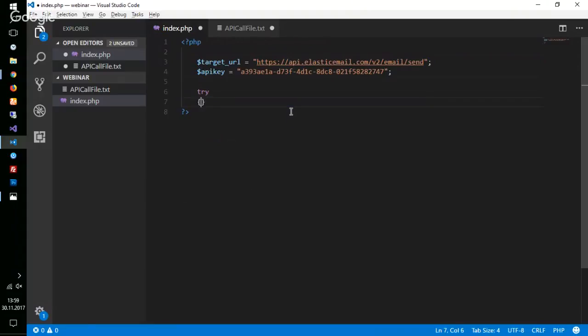So let's fill it with a try-catch. If something really unexpected happens, we would like to know about it. Not entirely connected to our API, but you never know. Maybe your internet will fail. This will be shown here.